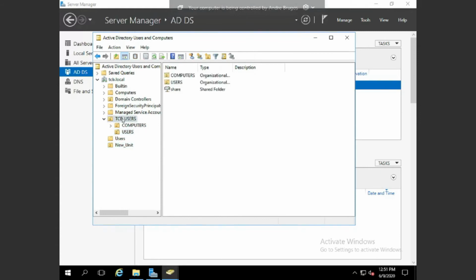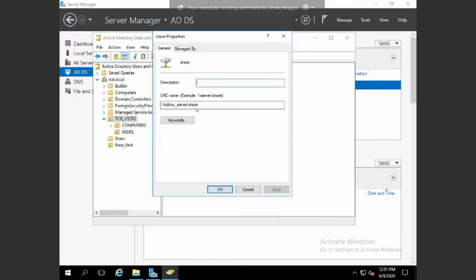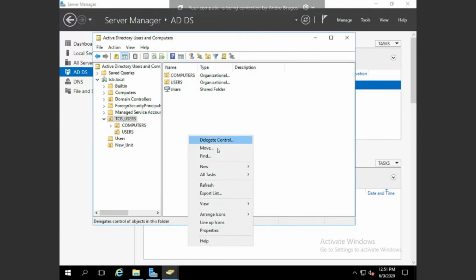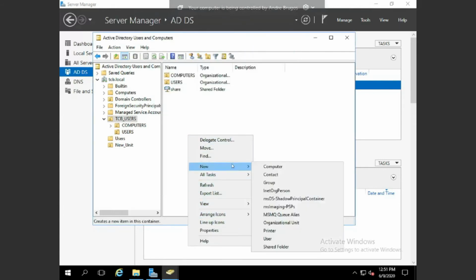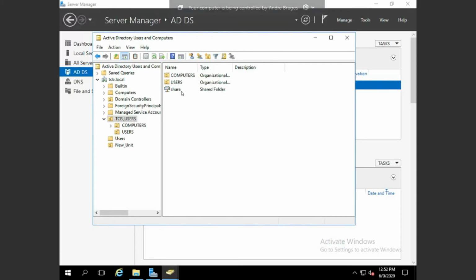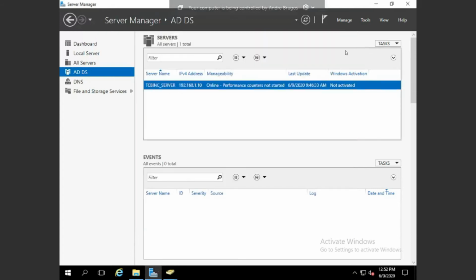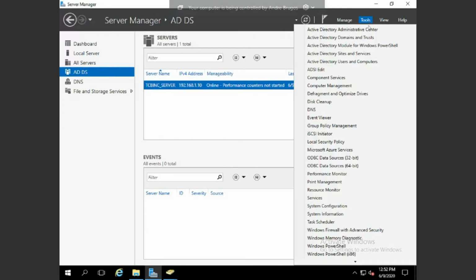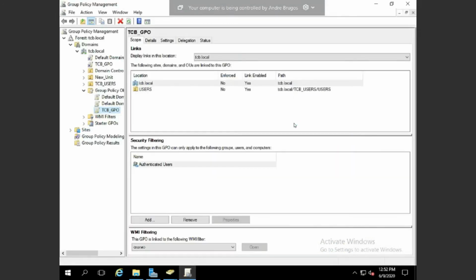Now, if you look here, I currently have this share on the system. All we do is click New, and click Shared Folder, and then we have that object already in here. So when I go to create our group policy, you'll see it'll come up.